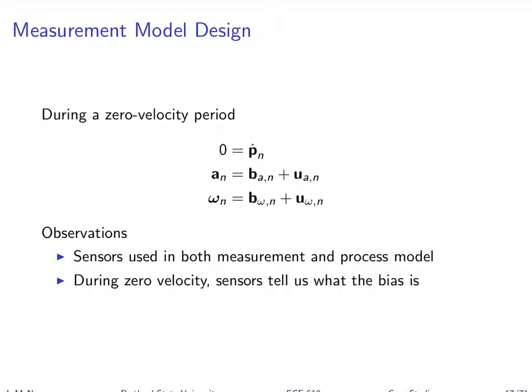So this is unusual because only during a zero velocity period, suddenly I'm using the accelerometers and gyroscopes as part of the measurement vector, as well as a vector of 2 zeros to represent the fact that I know there's zero velocity at that time. Are you still running the same process model during zero velocity periods, or do you change your process model too? That's an excellent question.